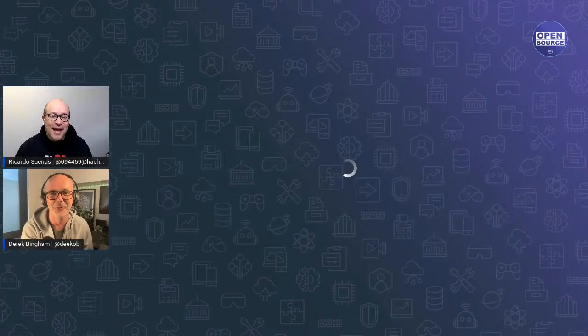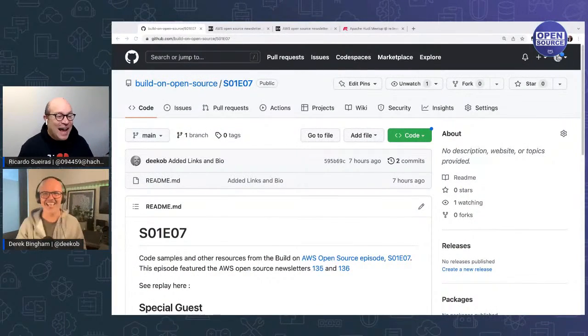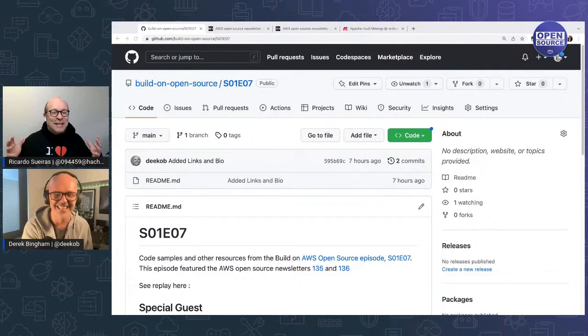Wow, the Derek remote control works. I'm so glad that worked. In fact, I was so overtaken by the fact that the ring worked that I forgot to share my screen. So for folks, we didn't debug that beforehand either.